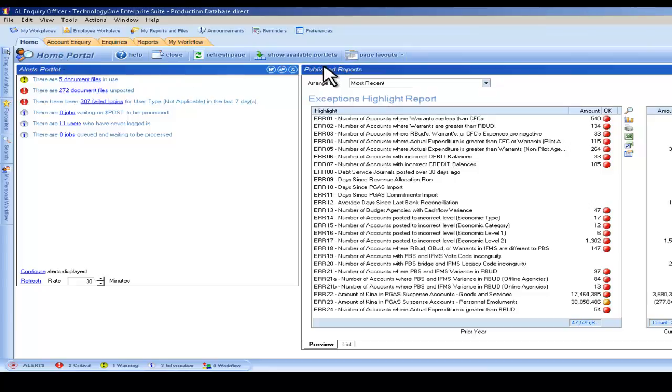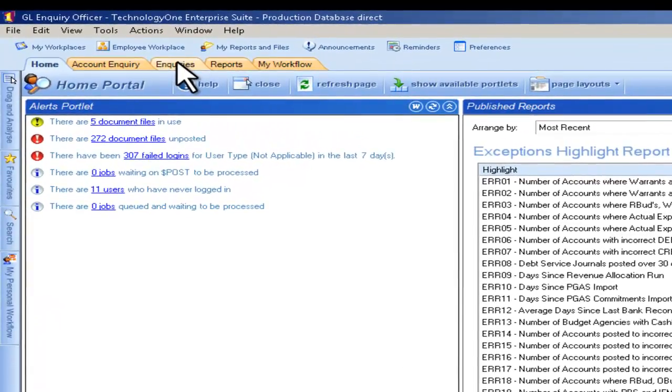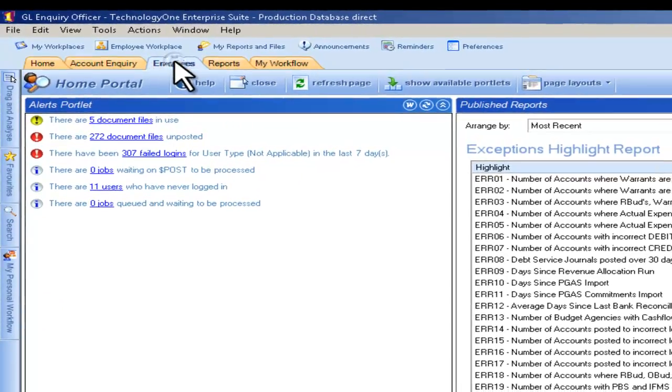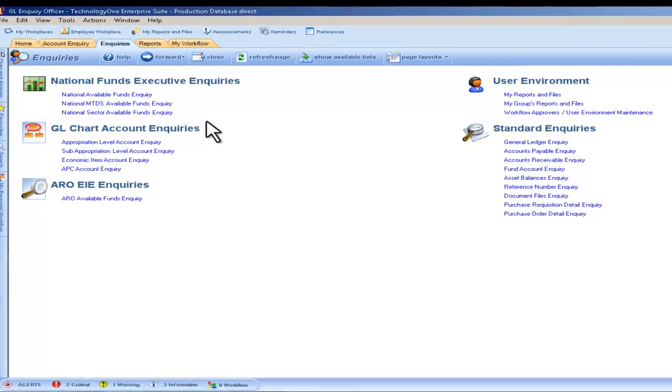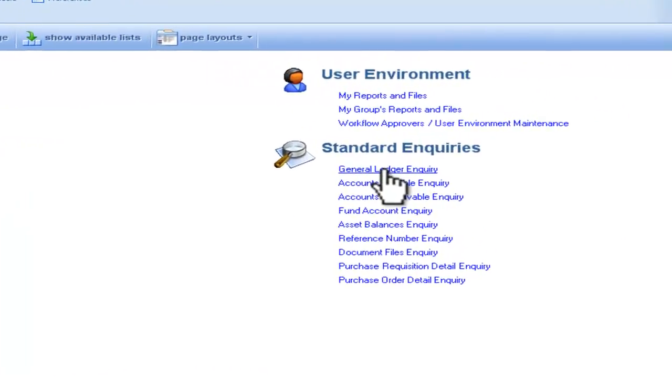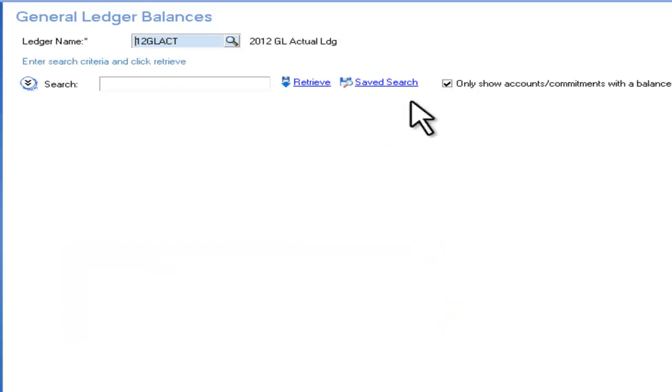We will look at the Inquiries tab, which opens up a new page showing this role's inquiries, which then leads us to the General Ledger inquiry. The IFMS has remembered the last query I accessed, and this is the ledger we will use to interrogate the data. For this example, we will look at account number 10001 000 00 25 25 00.